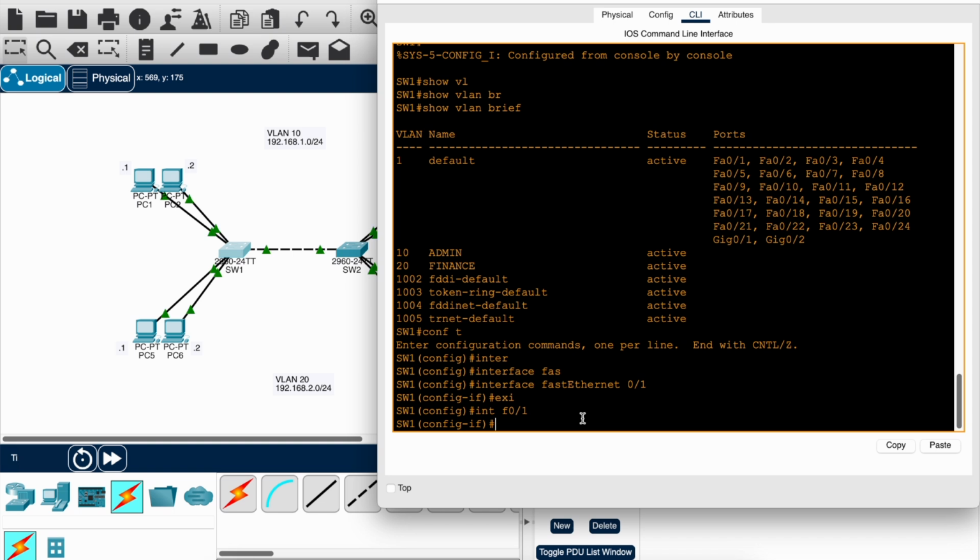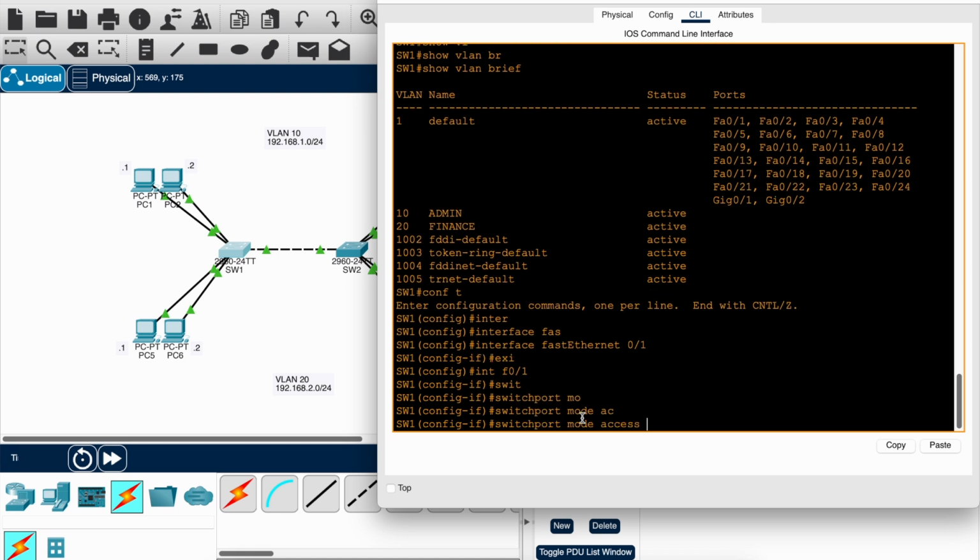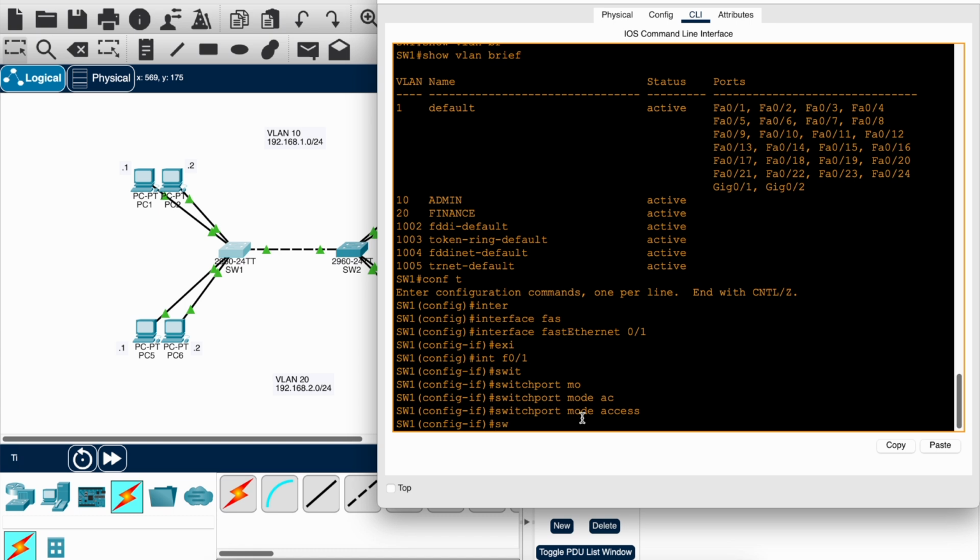Now, in order for us to assign this to a VLAN, it needs to be configured as an access port. Now, an access port carries traffic for just one VLAN. Now keep that in mind because as we continue through the video, that's going to be important. So to do this, all we need to do is type in switchport mode access, or we can just type in switch mode ACK.